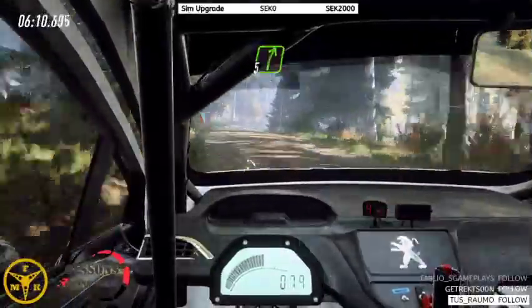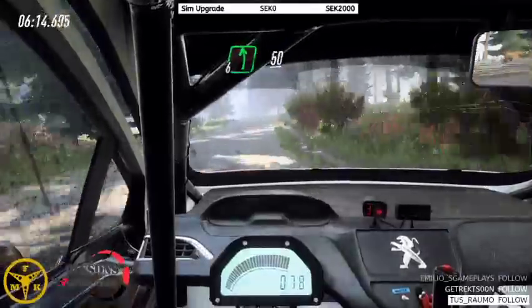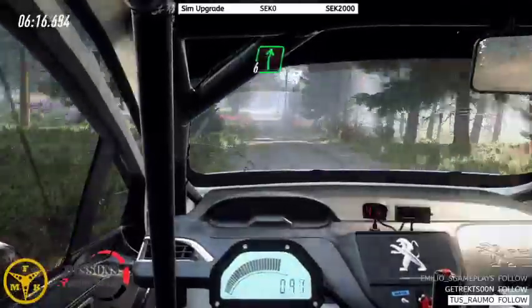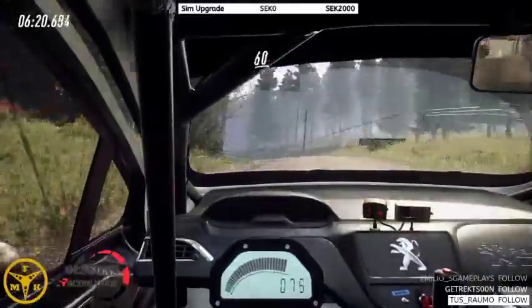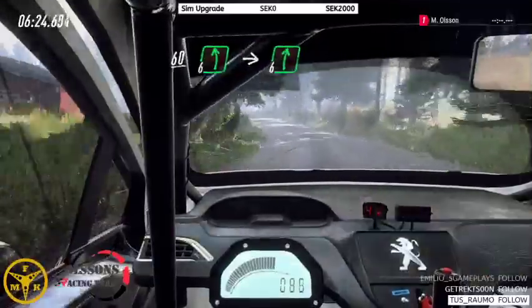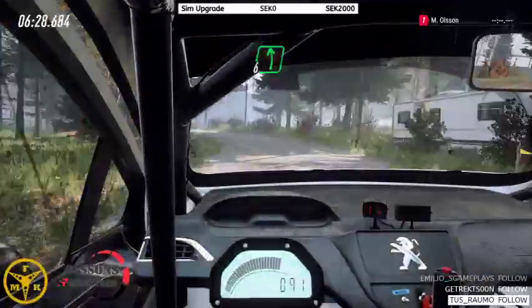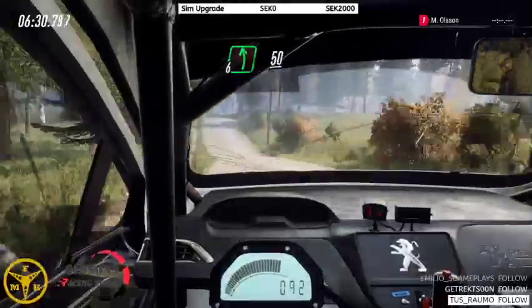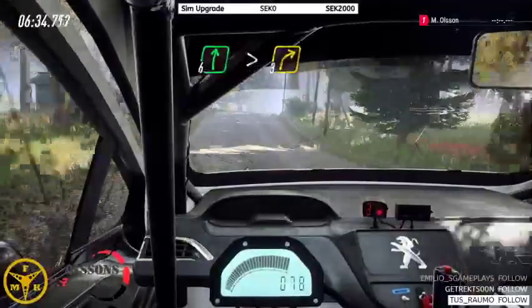5 right long, into 6 left of a crest, 50, 6 right of a crest long, 6 left of a crest, keep right of a 60 of a crest and 6 left, into 6 right, into 6 left of a crest, 50, keep middle of a jump, into 6 right, extra long of a bumps, tightens 3.